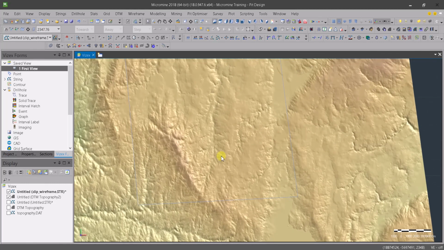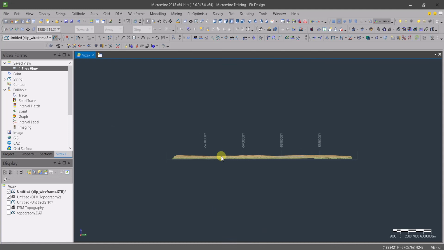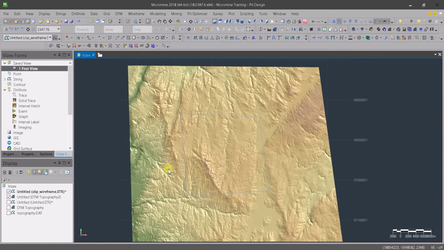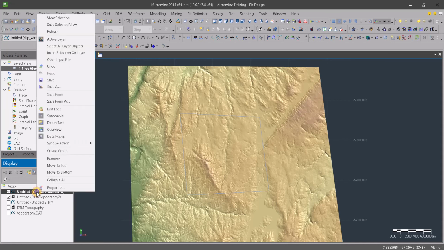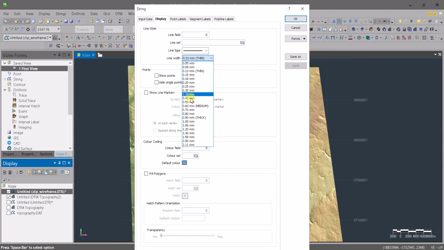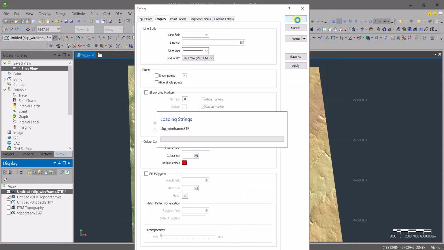So now, let's click on T for the top view. By the way, T is for the top view, R for the right view, and L for the left view. Let's go back to the top view. Now let's say you want to change the color of this, or maybe the thickness, to make it visible. To do so, right click on the string and change the thickness in here. Maybe you want to change the line type too, but let's select this one for the moment and change the color to a reddish color and click on OK and OK.